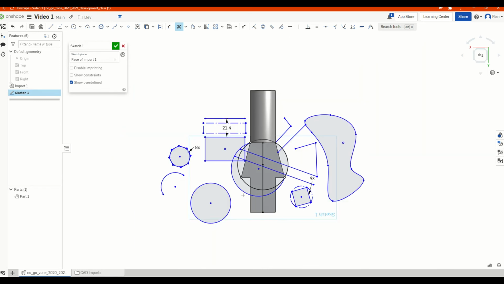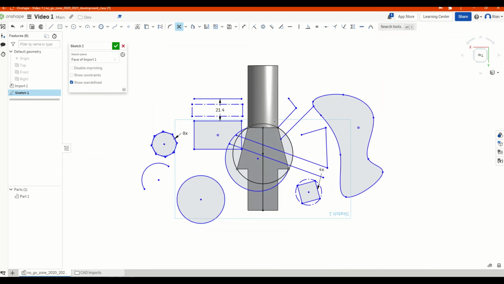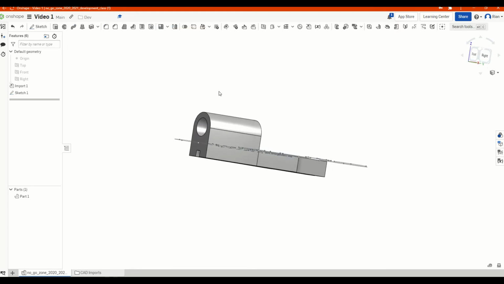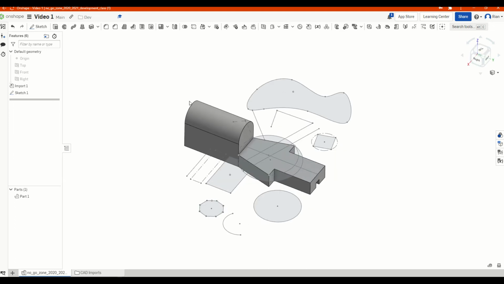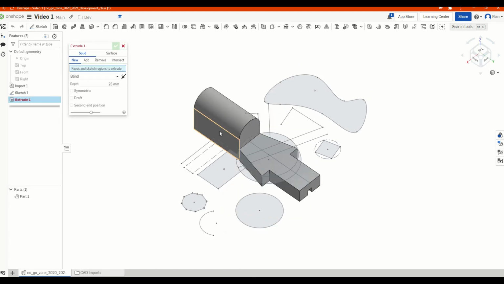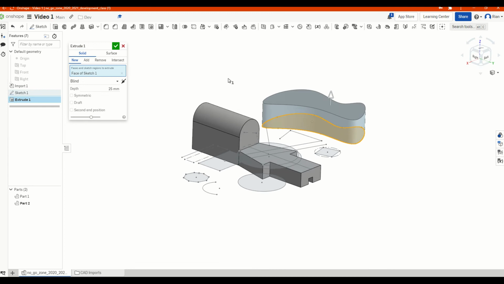And as you can see, we just created a bunch of different examples of sketches. So you can click the checkbox when you're done to save your sketch, and you can see they're all created on the line of the face we selected. So then to 3D model them, you've got different options over here. So the simple one is the extrude tool. You just take your sketch, and then you just create a third dimension.